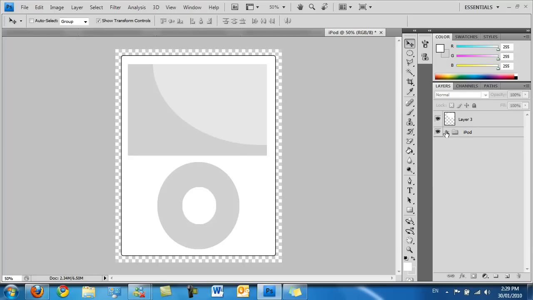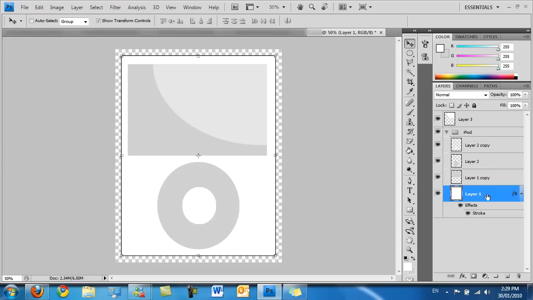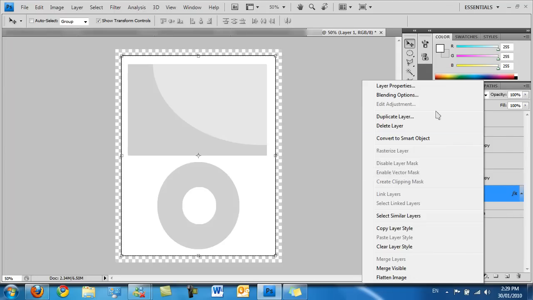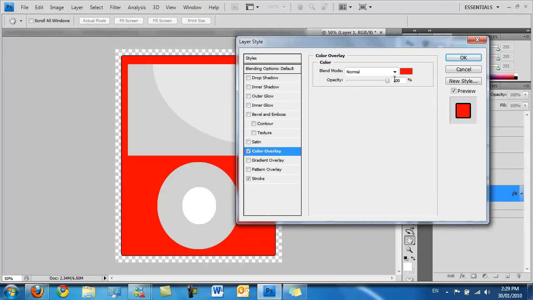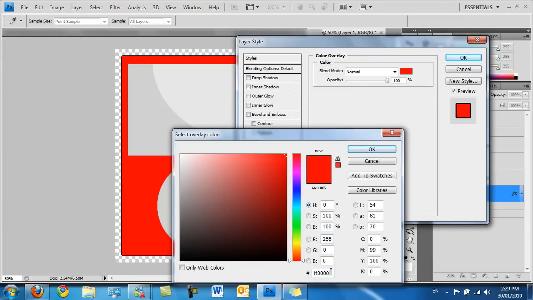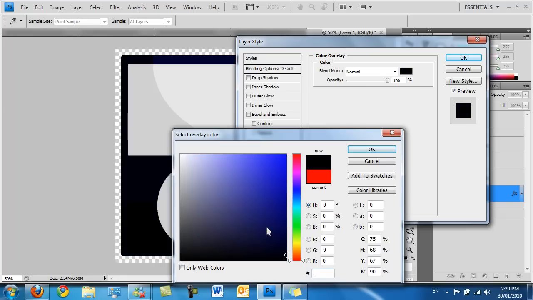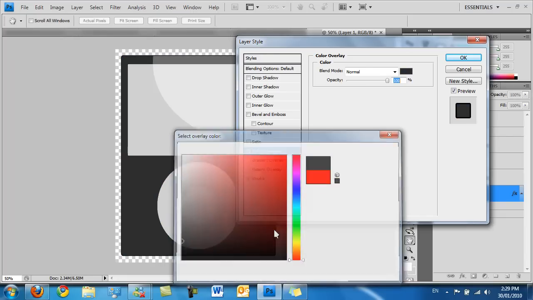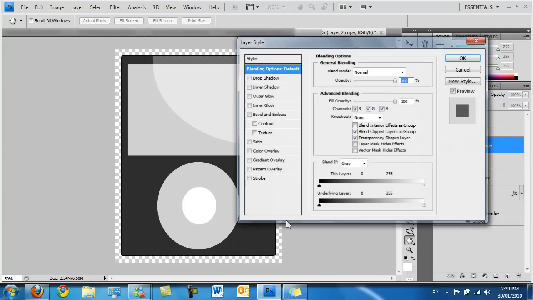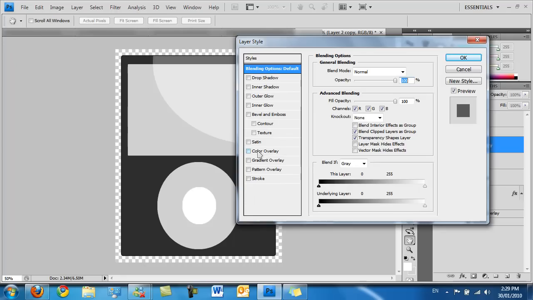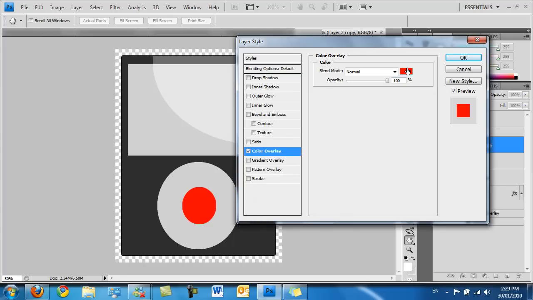And you can also make this black by simply going to layer 1, and you want to right click, go to blending options, go to color overlay, which is the rather simpler way of doing it, and just go to D1, D1, D1, which is no, not D1. Go to 2E, 2E, 2E as the color, and make sure the circle in the middle is also the same. So 2E, 2E, 2E for that as well. Color overlay.